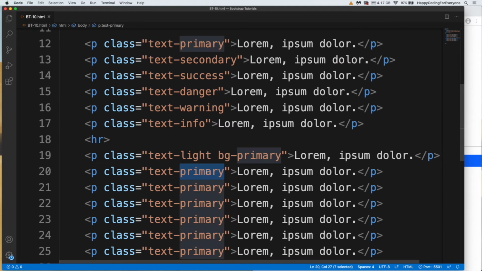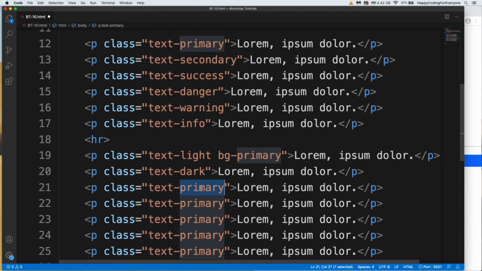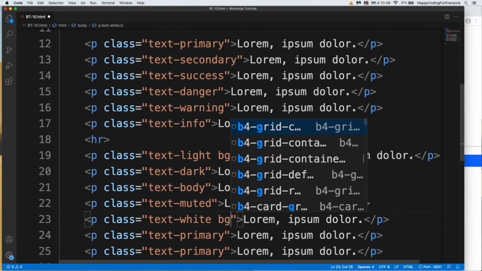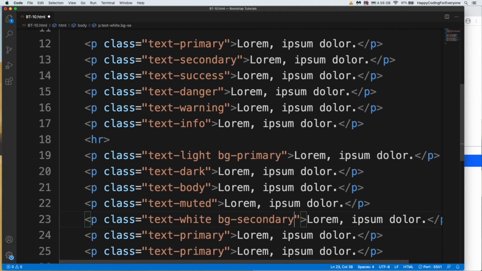Let's have a look at that one. Dark. And that one is body. That one is muted. And then that one is white. But we should add a background color to see it properly. BG, let's say secondary. Let's use another one for this example.